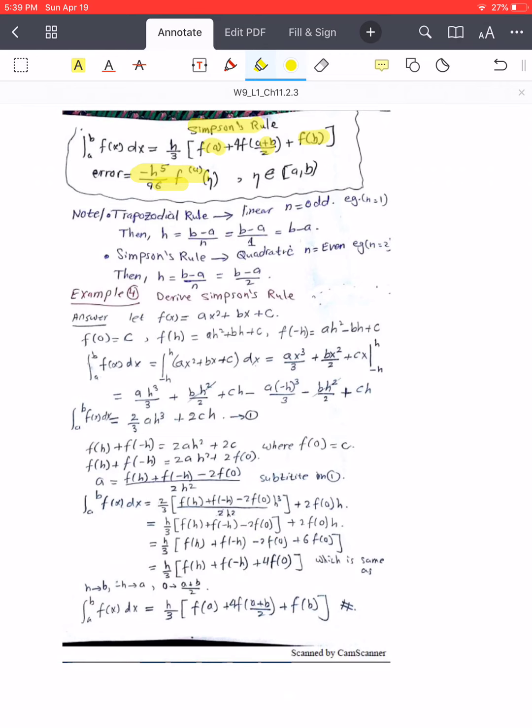Just like before, but now we use a quadratic interpolation, or Gauss, or Newton interpolation, or any other interpolation. But for this problem, maybe it is easier to go to the general interpolation. What is the general interpolation? Here, f of x is approximated by this. And then we write f of 0. So clearly now, if you substitute 0, we'll get this one here. If you substitute h, we get this one here.